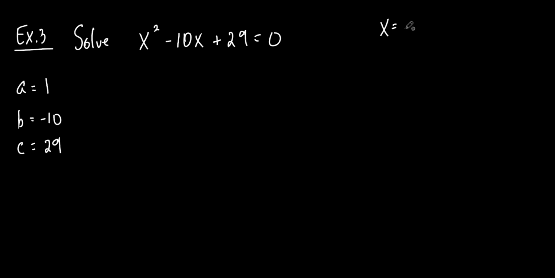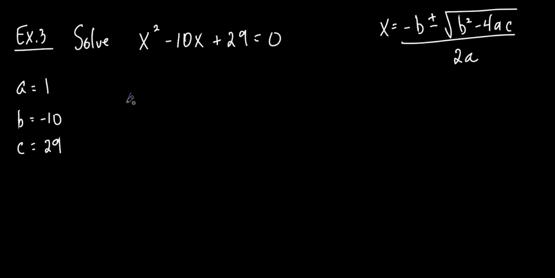What is it? -b, not square root yet, plus or minus. Now you do a square root. What's inside of there? B squared minus 4ac. And the whole thing, not just the square root. That's what a lot of people make a mistake on. This whole thing is over what? 2a. Write it down every single time so you memorize it, okay?